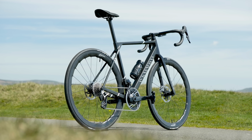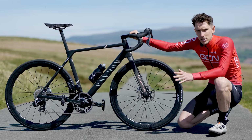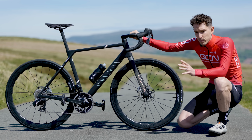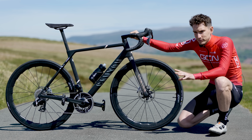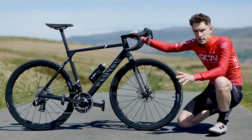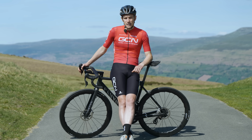I got in touch with our mates at Canyon. They said they won't have any models that are exactly the same specification as the old ones, but that the price between old and new is broadly similar. So no significant price rises. So that is the new SRAM Red AXS Groupset.